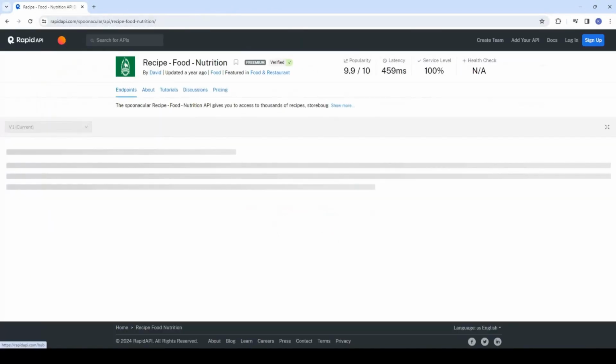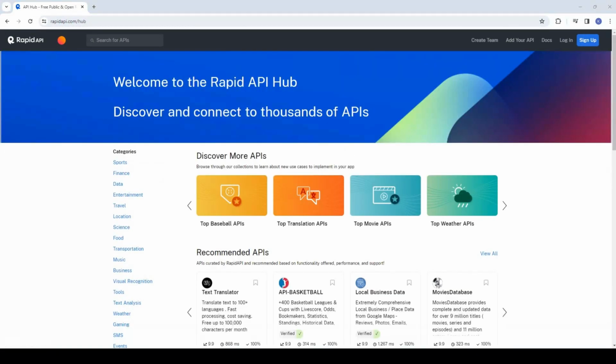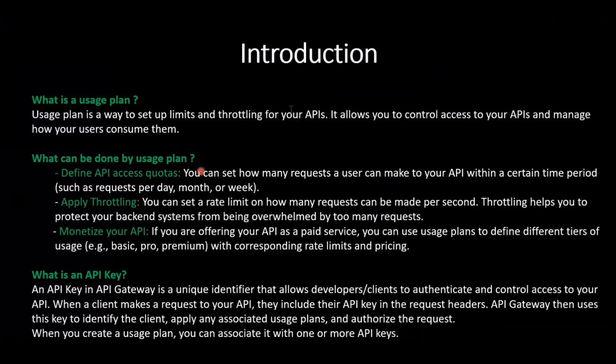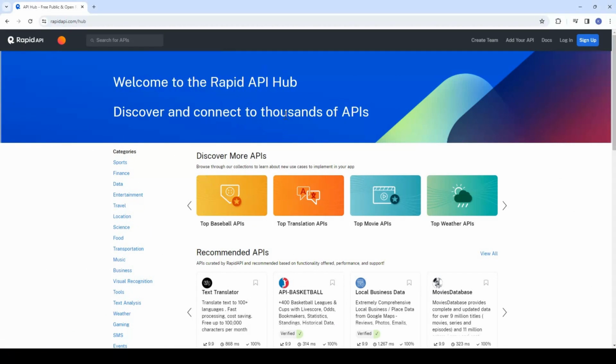So this is the Rapid API portal. This is one of the world's largest API hubs and is used by many developers to find, test and connect to thousands of APIs.